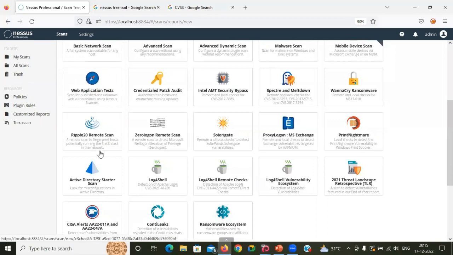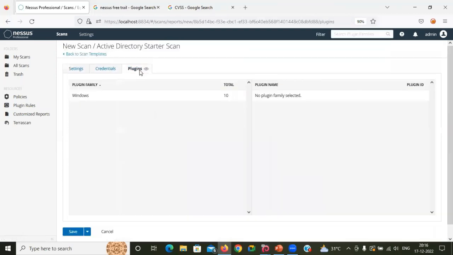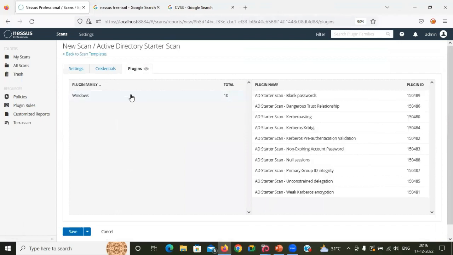Let me click on Active Directory scan, and again plugins. Here there is only one plugin family, which is Windows, and the plugins are like Active Directory Starter Scan, blank password scanning, Kerberoasting. If you know red teaming, then you know more about Active Directory. What is Active Directory, and how to exploit Active Directory?